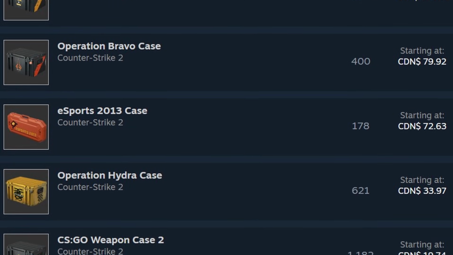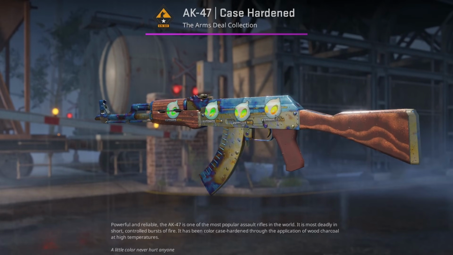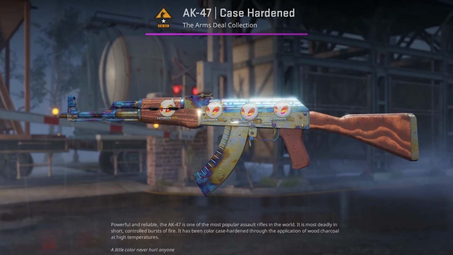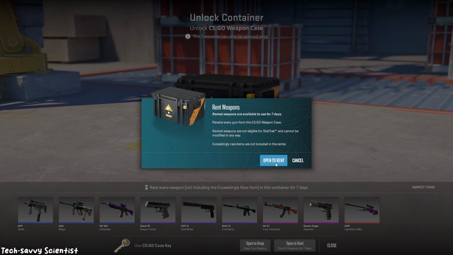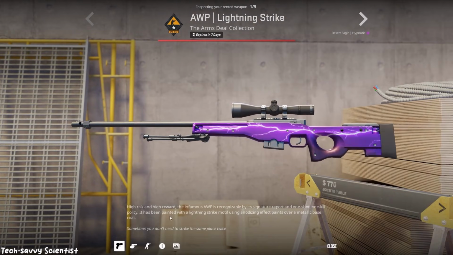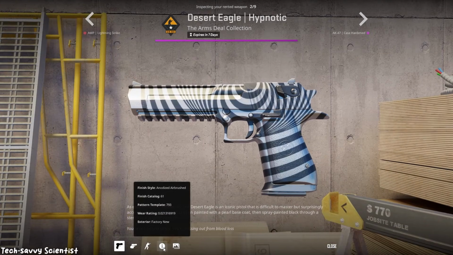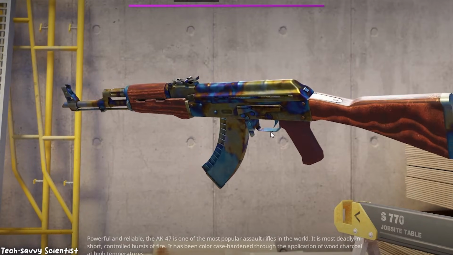But for older cases, who is going to rent them? For most people, the first thing that we thought of is renting a 661 Case Hardened, but that's basically $100 to own that AK for a week. I think it would be a funny content idea, as getting something like a blue gem from renting would go crazy on TikTok or YouTube Shorts as a clip, but no normal person should ever do it. It's just a massive waste of money.